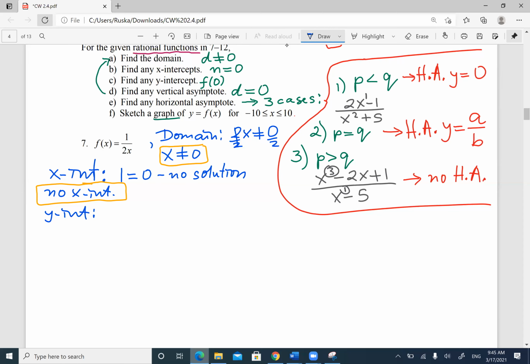Then the next step is going to the Y-intercept. For the y-intercept, we're going to plug 0 into the whole function. So my function, I'm going to put f of 0. I'm going to copy the whole function, 1 over 2 times 0. What is that? 1 over 0, it's undefined, right? And also, if you see the domain, x cannot be 0, so you can't plug in 0, technically, right? This is undefined, so that means there is no y-intercept also. You don't cross the y-axis.